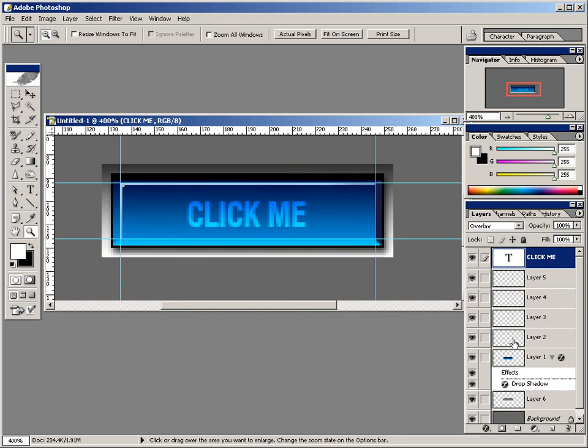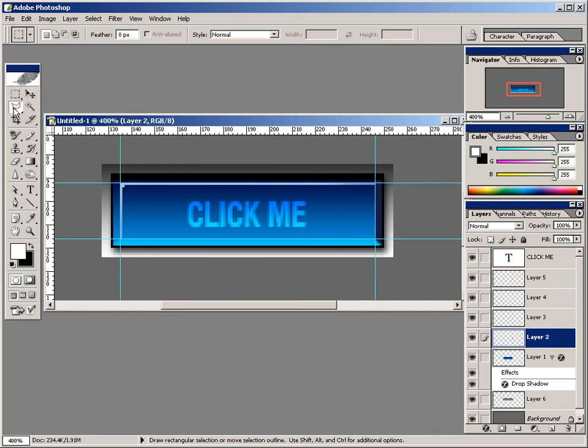And then click on, I think it's layer number 2, which contains the highlight on the bottom there. Okay, and select the polygon lasso tool on the toolbar, and then come right down here to the bottom left corner, hold down the mouse, and we're going to select the same spot that we did earlier in the tutorial when we created the blue highlight down here.